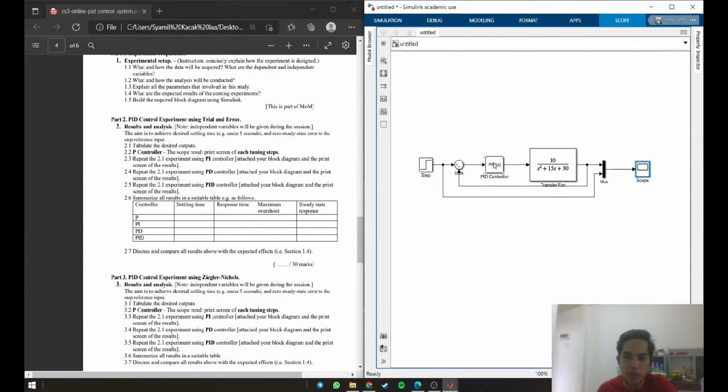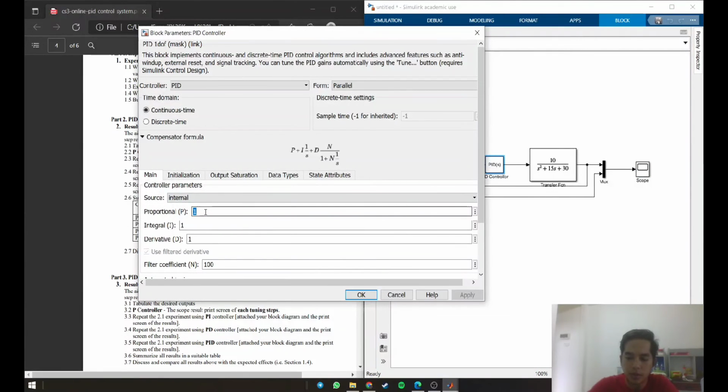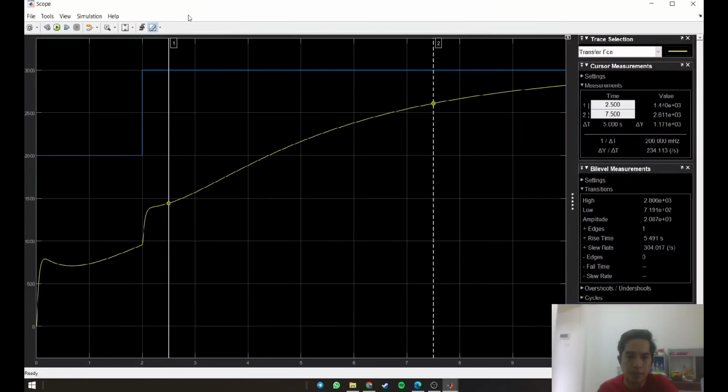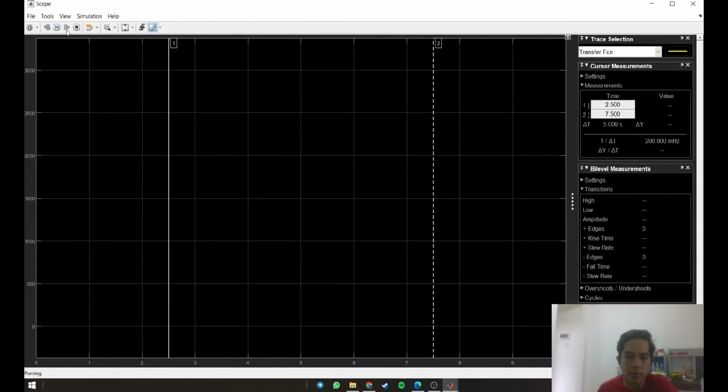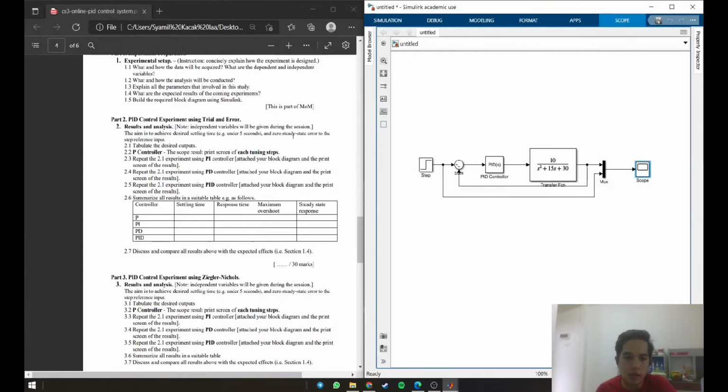And then if we change the values here to 0.1 and 0.1, this is the graph, the last one. Okay, that's all from me for part 2. For 2.6, I already put it in your report. So that's all for me.